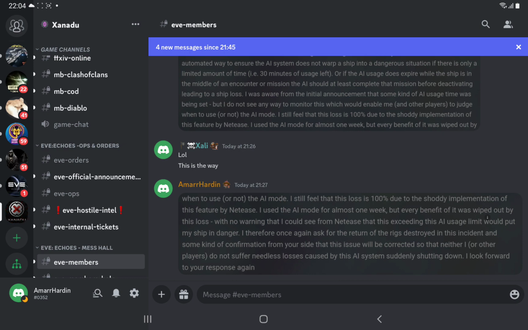But unless you're going to monitor it yourself and stay at the computer, which kind of defeats the object of the AI mode, then you really need to be very careful that you could end up with the same situation where your AI will warp you into a mission or an encounter and then just turn off with no in-game way of seeing when that was going to happen. Again, it's possible, and I didn't see it because I came back 20 minutes after the ship was lost, that maybe 5 minutes before there was some in-game warning that flashed up that I just didn't see. But I certainly didn't see anything in my messaging.